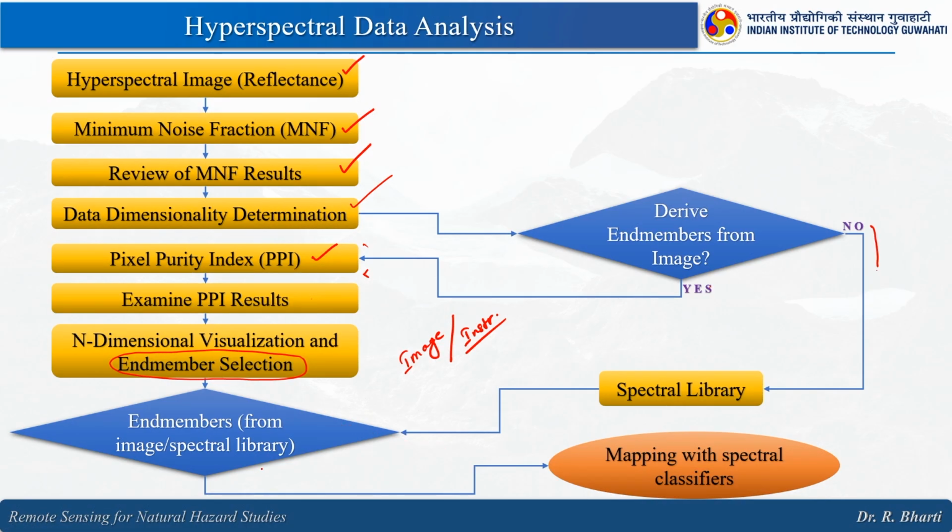Once you have the end members from image or library, right, they can be used further to analyze the hyperspectral remote sensing data, and then further you will classify this hyperspectral data and come up with the different classes or categories representing minerals, rocks or soil, or maybe different types of land use, land cover, or different types of man-made material present in that particular study area. So, with this I will end this lecture and we will continue this course with lecture 8. Thank you very much.